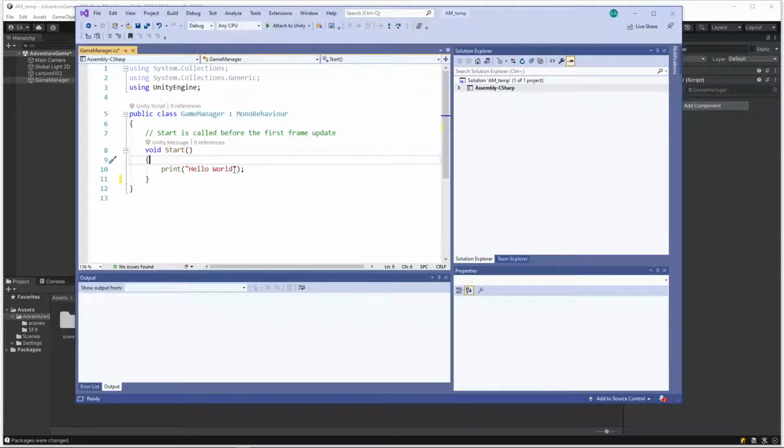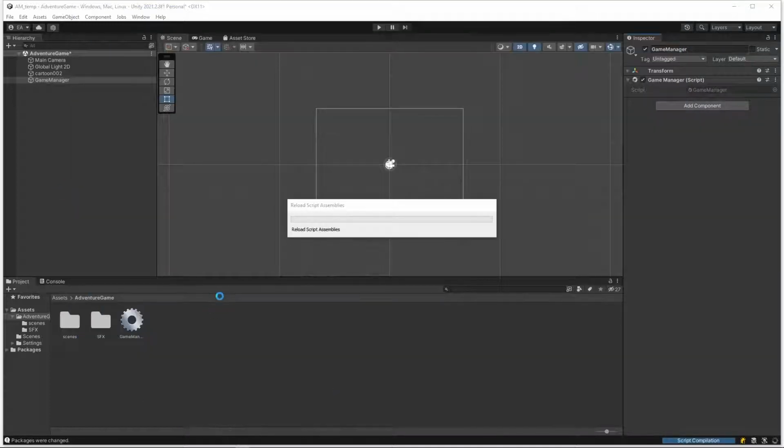One of the events in that component is this start event, or start function. You think of it as an event. This event happens the moment I hit play, and then this statement is called, this print hello world. All right, so press save here. I come back over here.